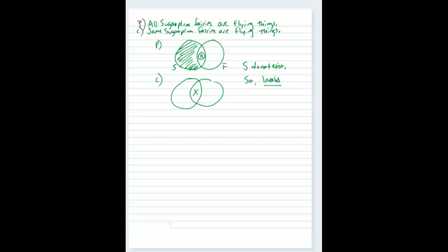In the case of things like reptiles and penguins, the X represents something that does exist and we'll have a valid inference. In the case of sugar plum fairies or fire-breathing dragons, we will have an X that represents something that does not exist, and so the argument will be invalid. So that's how you test immediate inferences from the Aristotelian perspective with Venn diagrams.